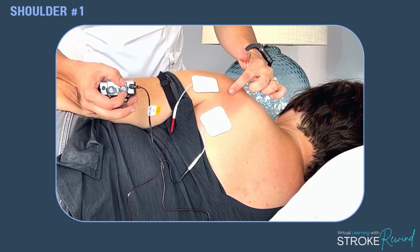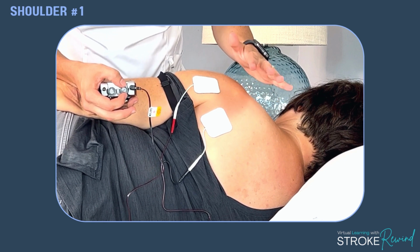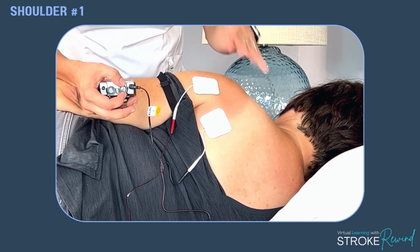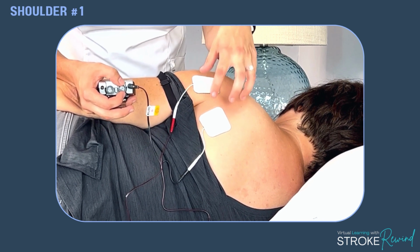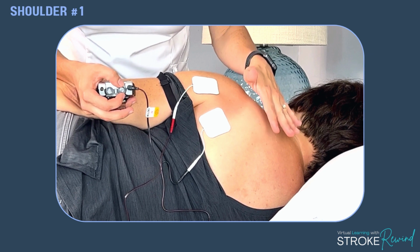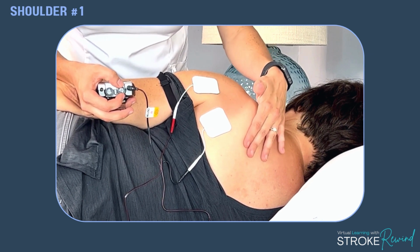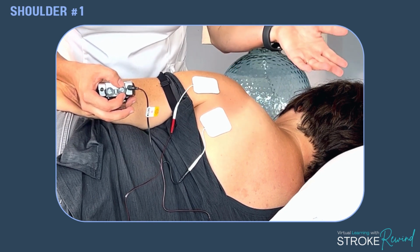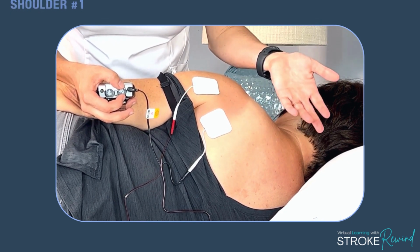I would leave this on 10-15 minutes. I am simply reminding the shoulder, hey brain, this is how this particular muscle is supposed to move. Again, it should not hurt. So if you put it on a bony area, it may be uncomfortable, and the person can just say, hey, that's uncomfortable. So that's the first placement, so let's move on to the second.